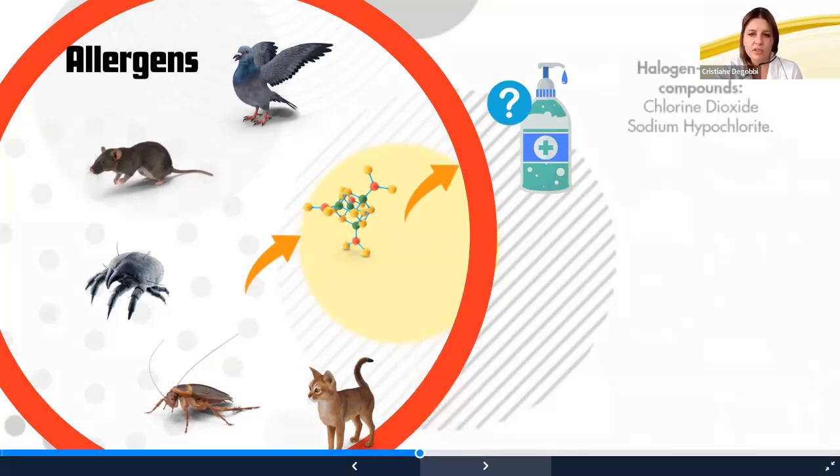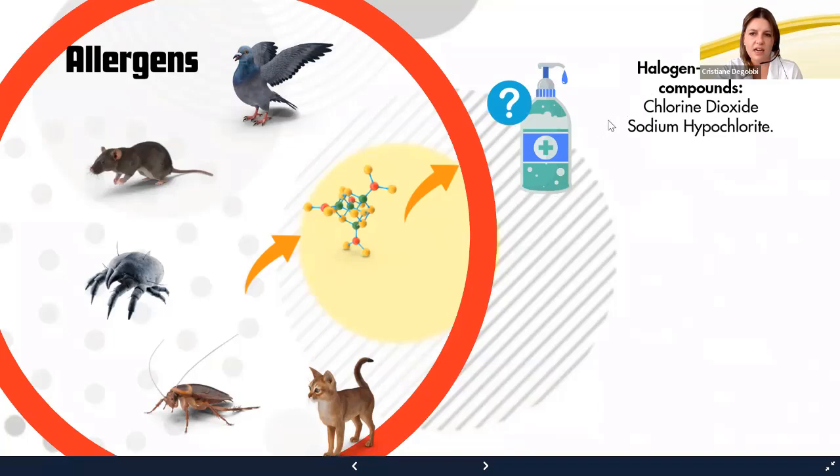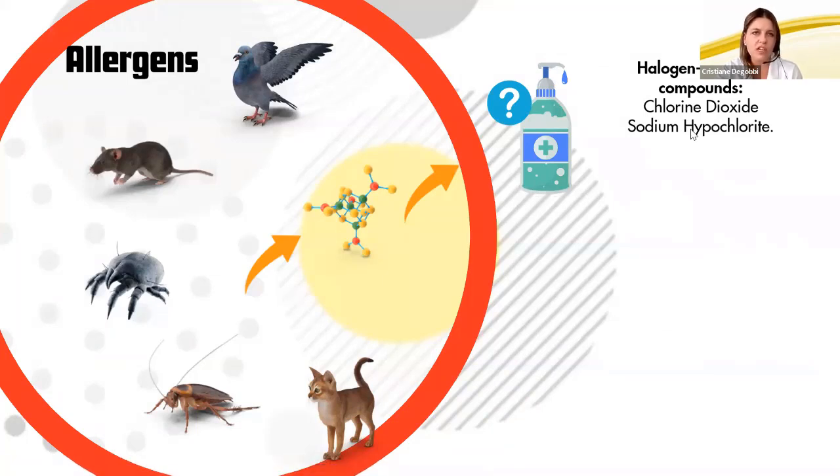But we do have studies saying that allergen-denaturing compounds will be partially effective against pet allergens, such as chlorine dioxide and sodium hypochlorite, which is bleach, okay, because that's the one they tested. We cannot apply bleach on a mattress or anything like this because you're going to damage it, right?